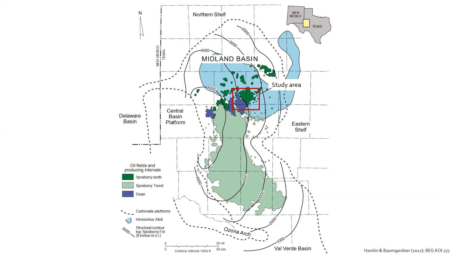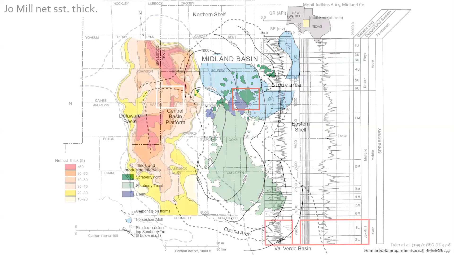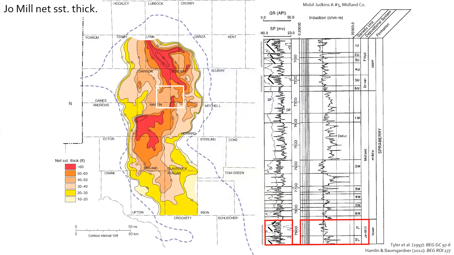Here's a location map in the Midland Basin. It shows our area of interest in the central part of the basin straddling Dawson and Borden counties in the Jomil field. The red box region defines the study area. Here's a net sandstone thickness map of the Jomil unit at the base of the Sprayberry Formation. Red is thick, pink and yellow are progressively thinner. The Jomil unit has been interpreted to be a basin-wide submarine fan depositional system. In the next slide, we'll zoom into the Jomil field of interest defined by that white polygon.